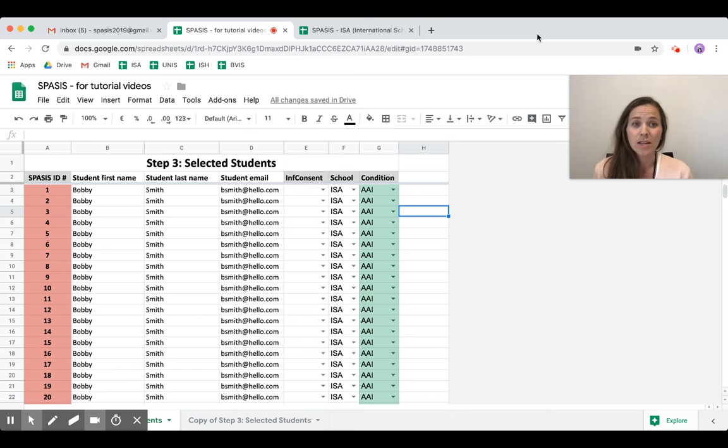So I just sent out step 4 to my students here at ISA today. We've just started recruiting students for this study, and this is how I did it. On your third tab, it looks like this. What we're going to be doing is using a mail merge system through Gmail to send out 66 emails to the various students with a link that has the informed consent form, and then 66 emails to those parents as well with that link in.